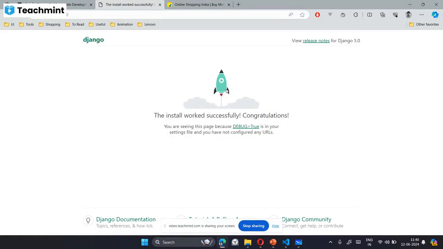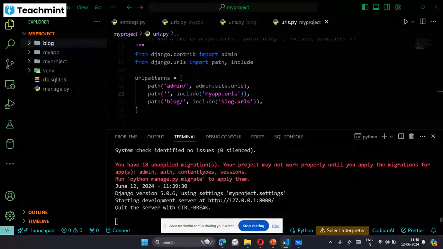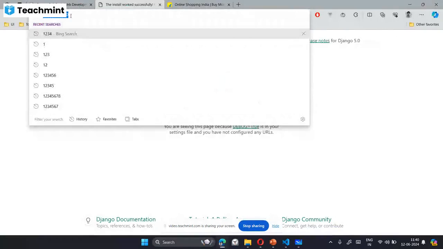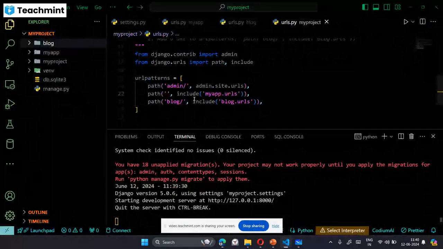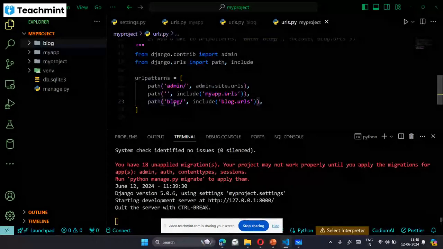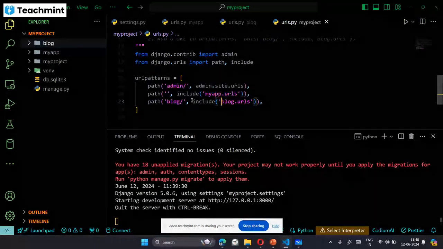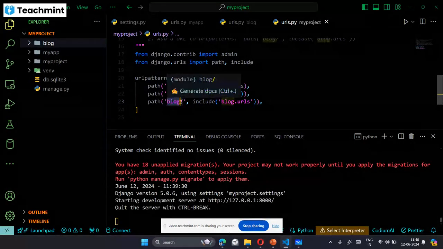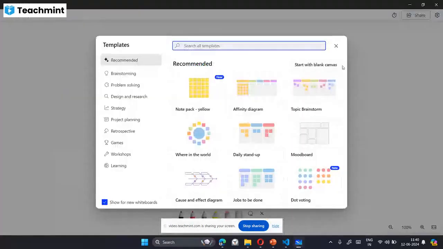This is a Django success message page, but for our website we should have a different home page, right? To do that, I should use default. Default means there will be no extra domain. For blog URLs, I have given a subdomain like blog, which means whatever URL I access in this blog app will commonly have blog as the subdomain. I will explain these subdomains.